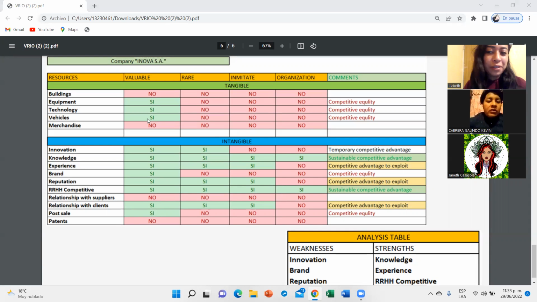The results of the analysis show us which are the weaknesses and strengths of the company. In some way, it helps to create new strategies that help internalize new processes and manage the best work in the organization.